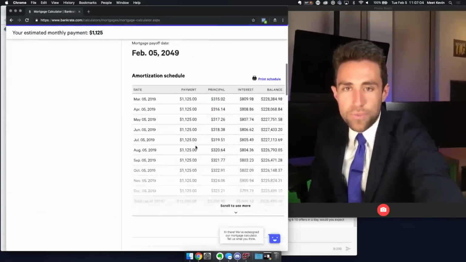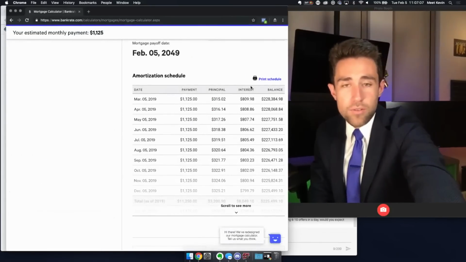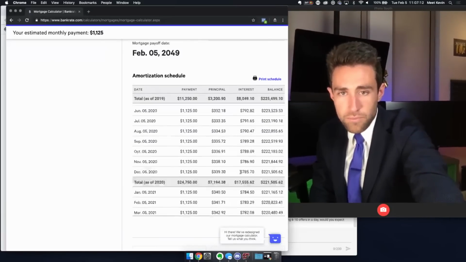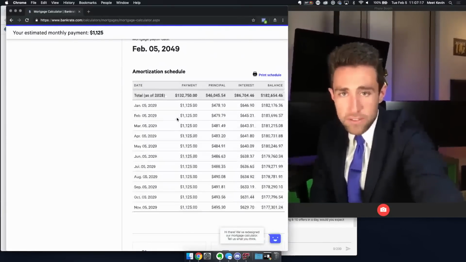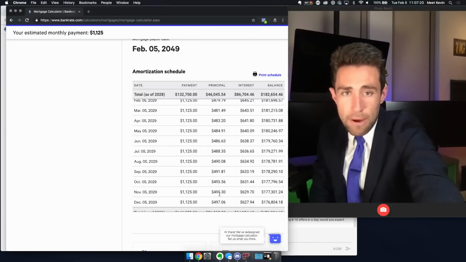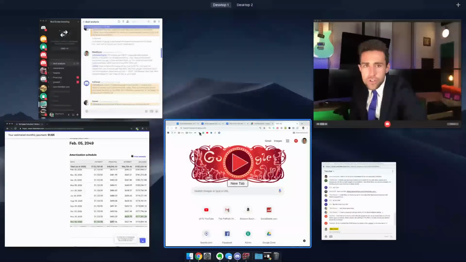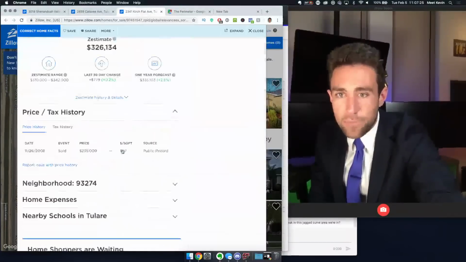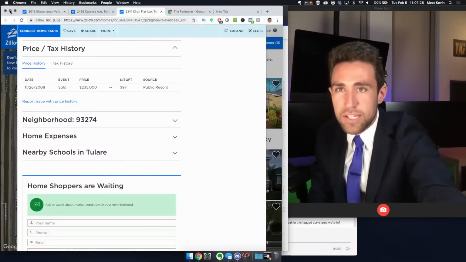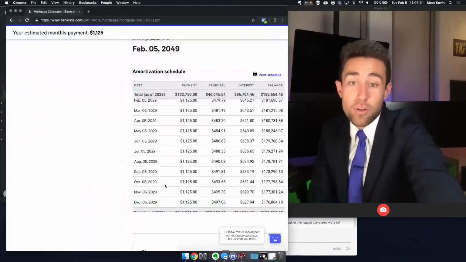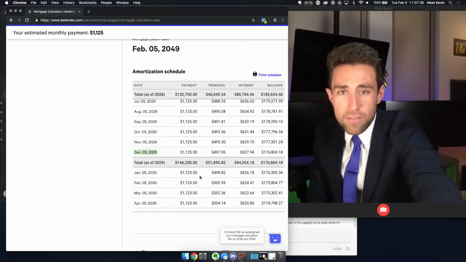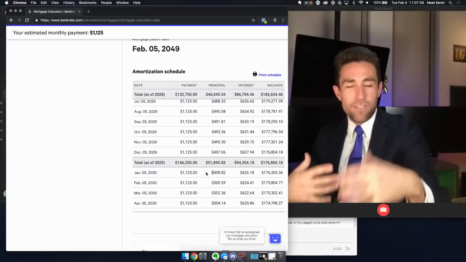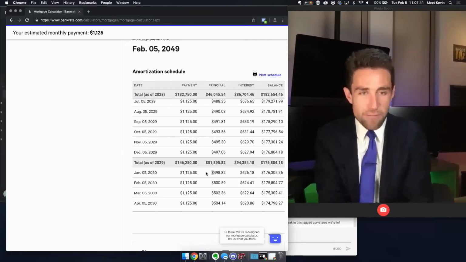So here's what I want to do. When you first got this loan, you were paying off the loan by $1,300 a month. But because you had this loan for 10 years, you are actually paying off this loan by about, it's going to be somewhere close to $500 now. You bought it at the end of 2008, so you're already on your 10th year, and we're in 2019 now. So we're somewhere at the beginning of your 11th year. You're paying down $500 of this loan every single month.